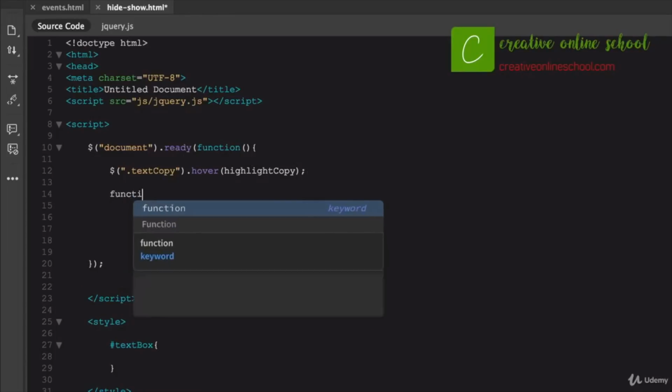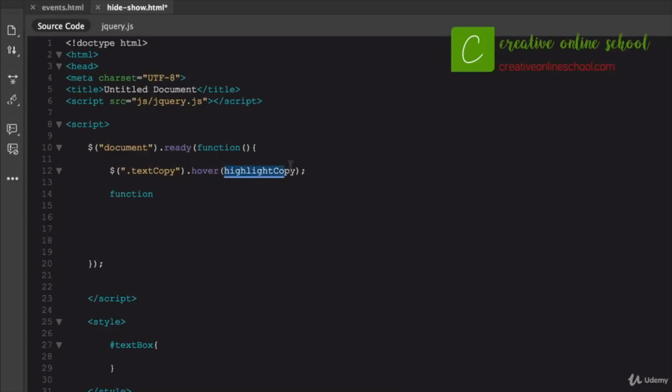And I'm going to create a function now that's going to make this whole thing work. We will say on this function, this highlight copy, so I'm going to copy that, paste it. Highlight copy, open and close parens, open and close curly brackets. And within that function of highlight copy, what are we going to do? We're going to do something a little bit different here. We're going to use the $ sign. And within a pair of parentheses, instead of putting quotes, we're not going to put quotes this time. We're just going to say this.